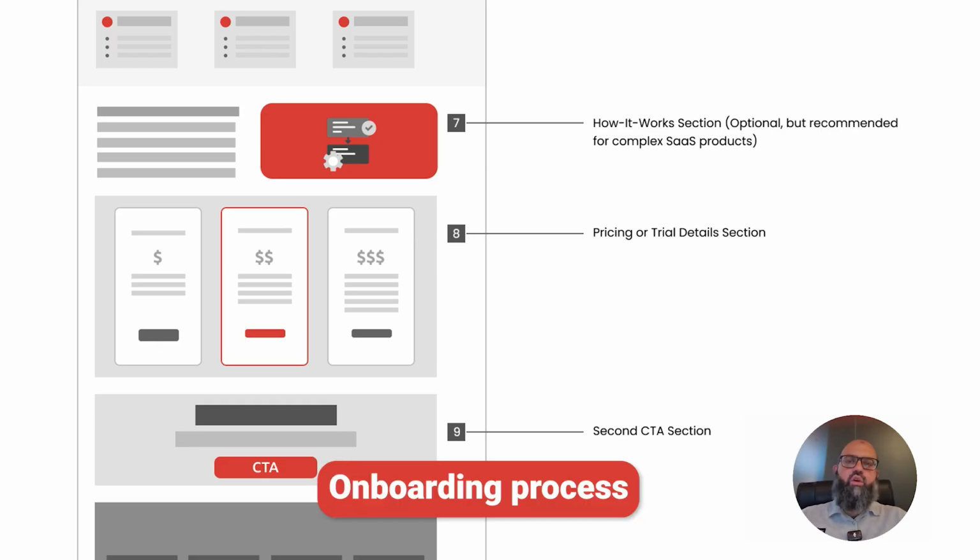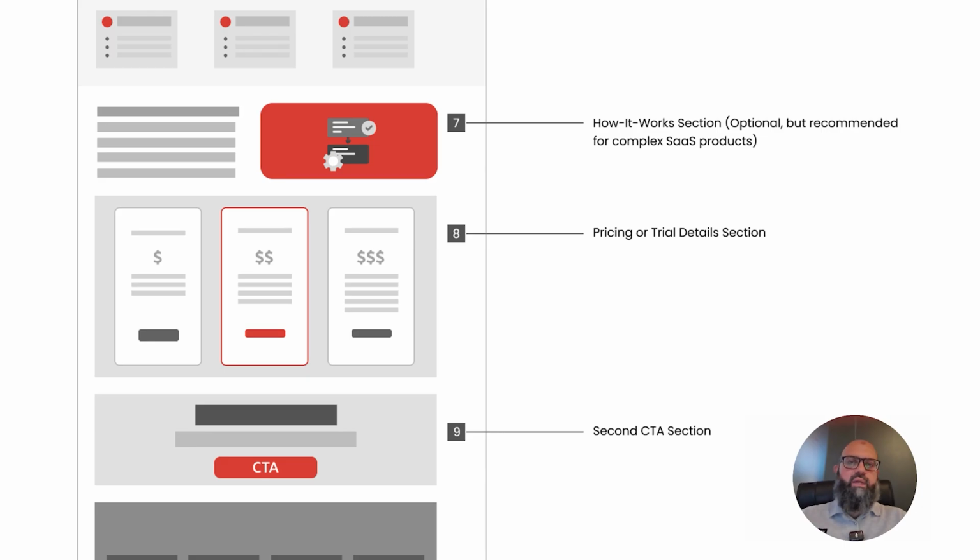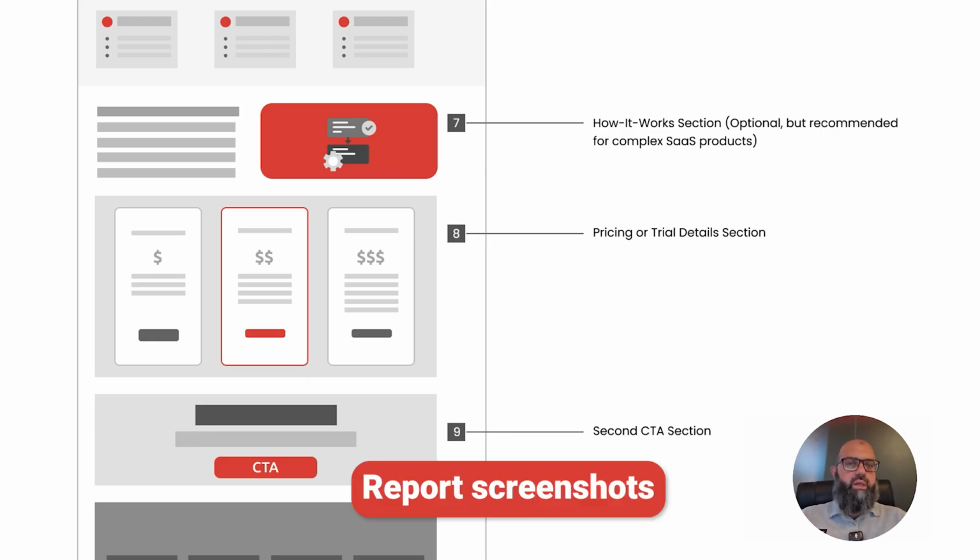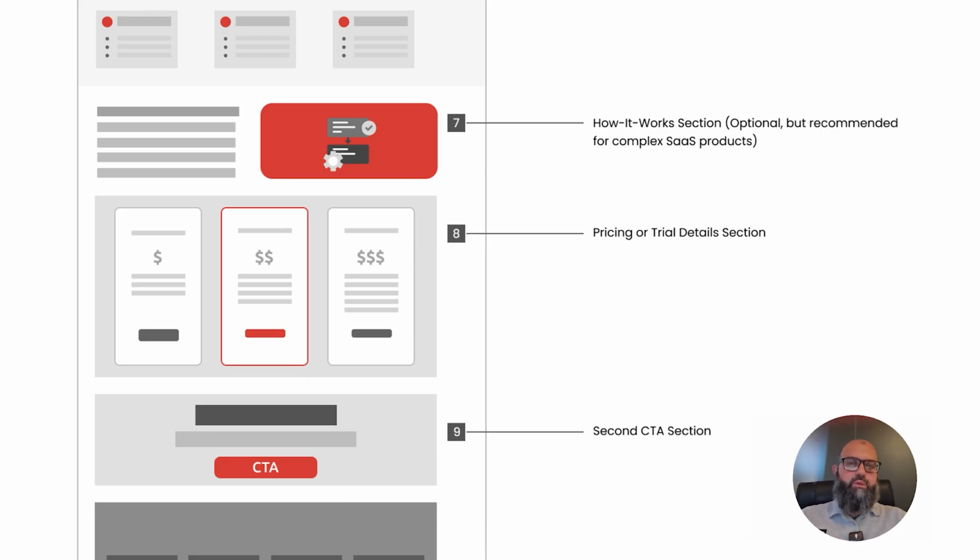Like for example, if there's an onboarding process or there are some steps that involve processing or maybe third-party integration, you can highlight those steps over here, but don't be too comprehensive on that. Just highlight the basic steps so that the customer can understand how the process within your SaaS works.